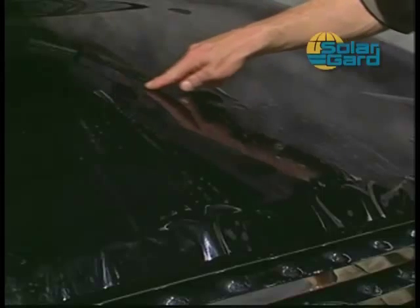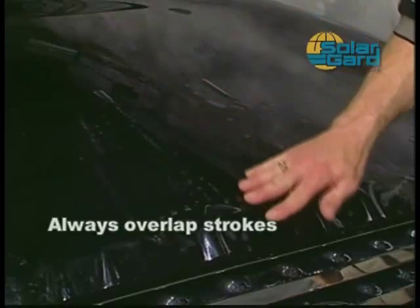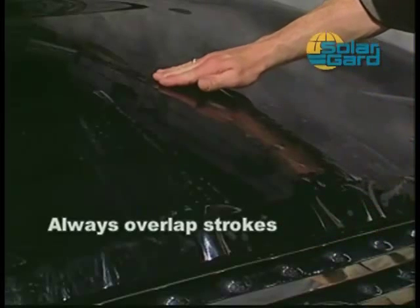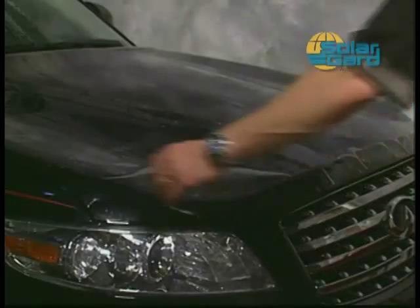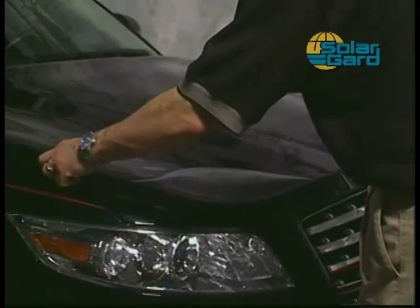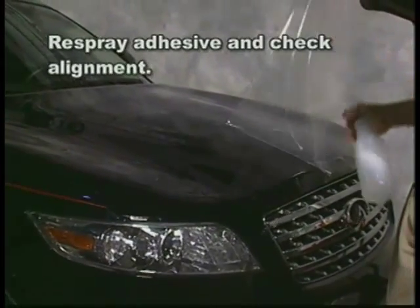Before proceeding, make sure there are no air pockets trapped under the film. Always overlap your strokes to ensure you do not trap moisture or air. Next, gently lift one end of the pattern up until you reach the lockdown section. Spray the adhesive with the soap solution. Also spray the top of the pattern.